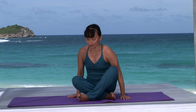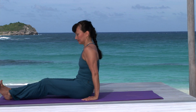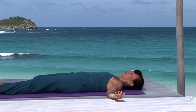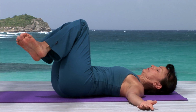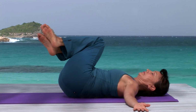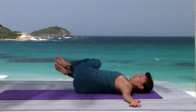Lie down on your mat, stretch your arms out in a T position with your palms up. Bend your knees and bring your feet in by your hips. Now lift your hips and shift them to the left about 6 inches so the outer right buttock is on the floor. Take your feet off the floor and twist to the right so your right knee touches down on the right side and your hips stay stacked left on top of the right.